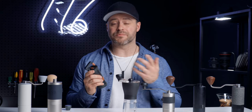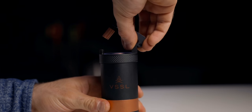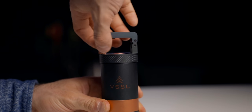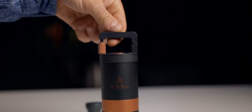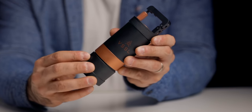Its body and design is pretty rugged and compact, with its grind handle able to turn into a carabiner and securely clip onto a bag. I've used this thing for traveling a few times already and it has been really, really convenient. The lid uses a push button to release, and the magnetic handle stores away in the grounds bin to keep it as compact as possible. Again, I love this and I think it's well thought out for the camper and the one who wants a grinder on the go.